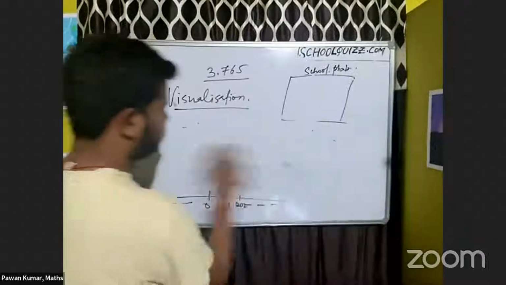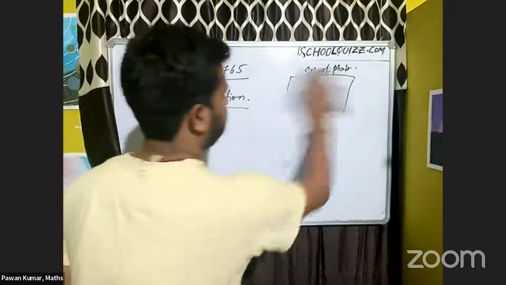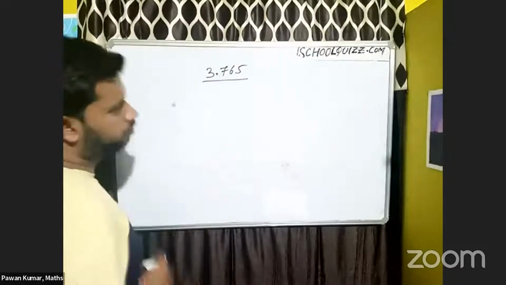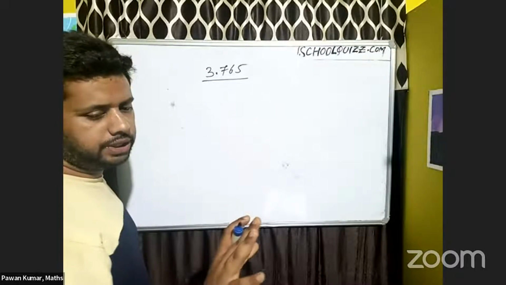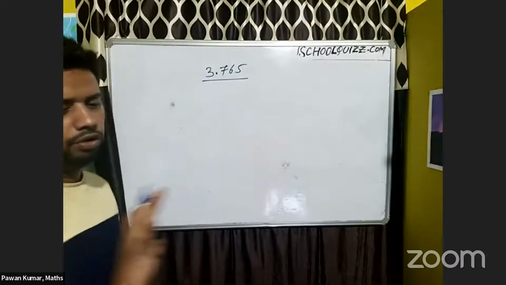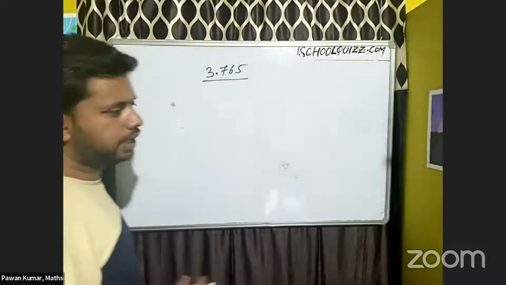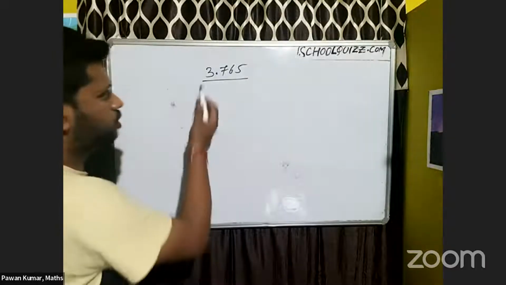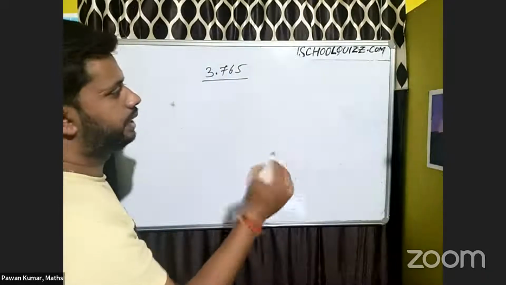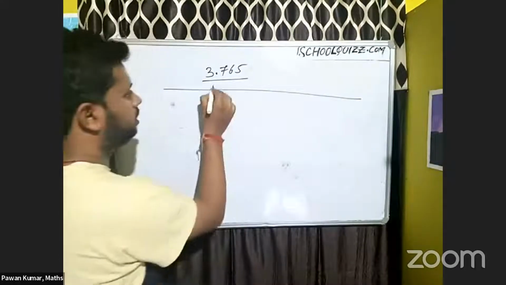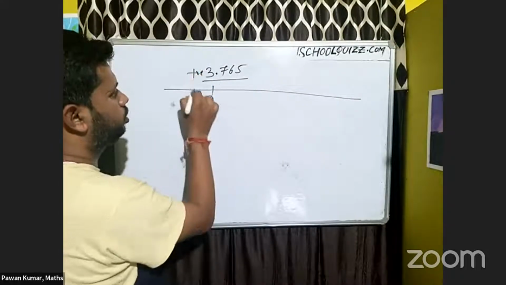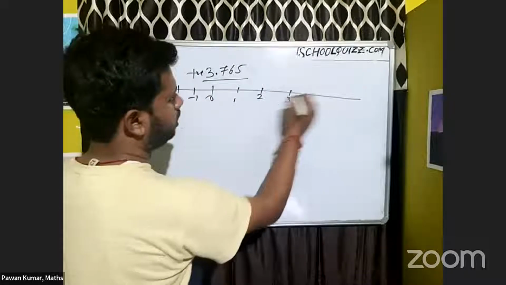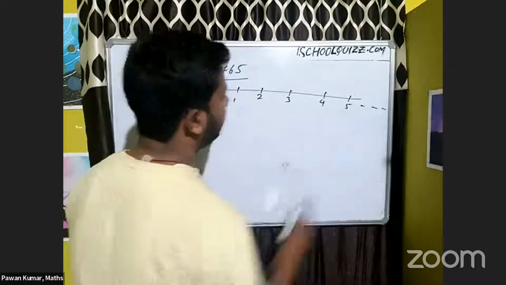Now see the answer to your question. First, the number is between 3 and 4. How many times do you have to stretch? Simple: how many digits are there? 4 digits, correct? So at least 4 times you have to stretch. The first stretching happens between 3 and 4, so 3 point something. This is a positive number, so don't focus on the negative side. 1, 2, 3, 4, 5, and it will go like that.